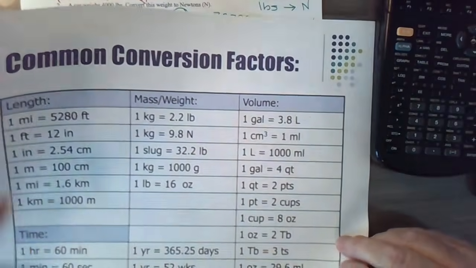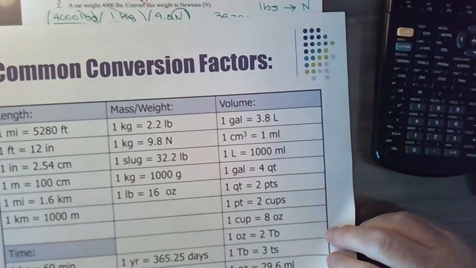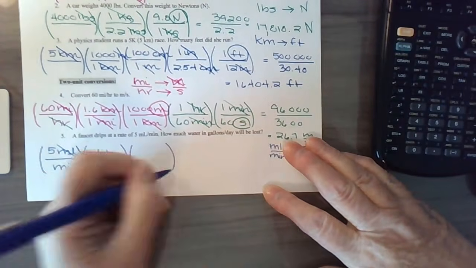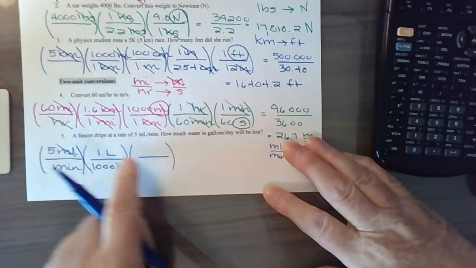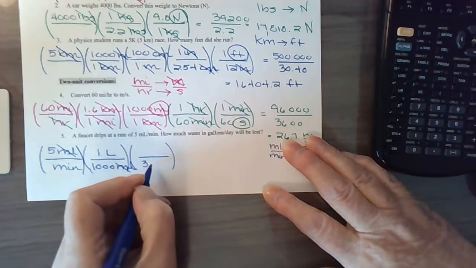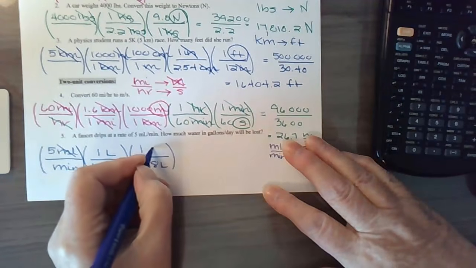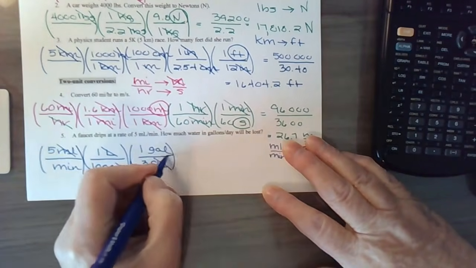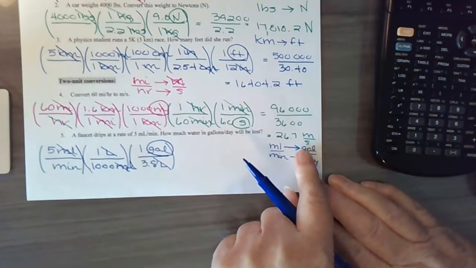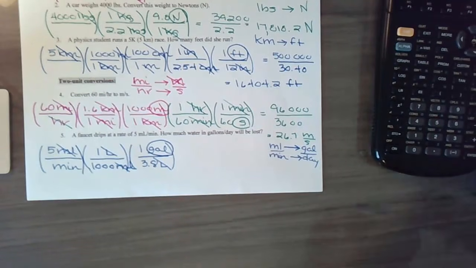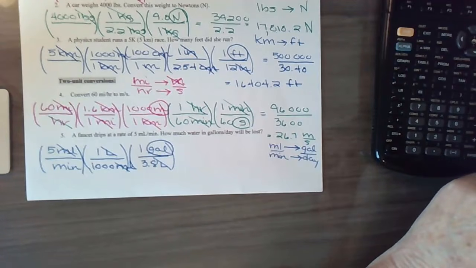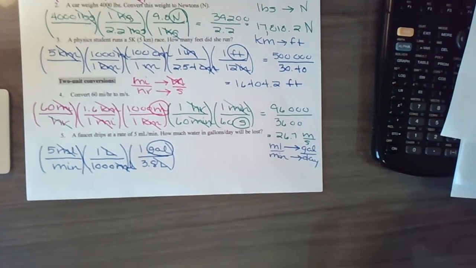All right, so now I got liters, and I need to get to gallons. Can we go from gallons to liters? How about the first one right here? 1 gallon is 3.8 liters. Liters is on top, so I need it on the bottom. So 3.8 liters is 1 gallon. Cancel the liters. And there's my gallon on top that I need. So that tells me I'm halfway done with the problem. So let's do the second half.